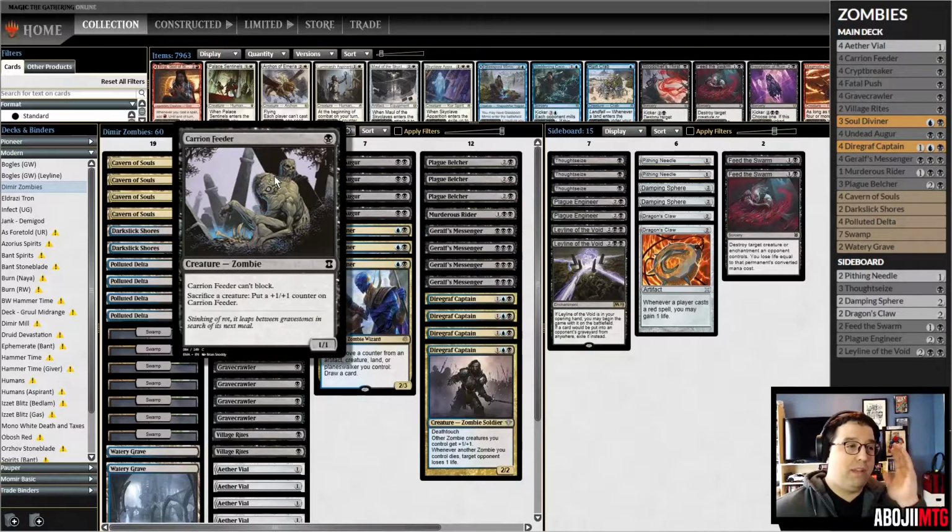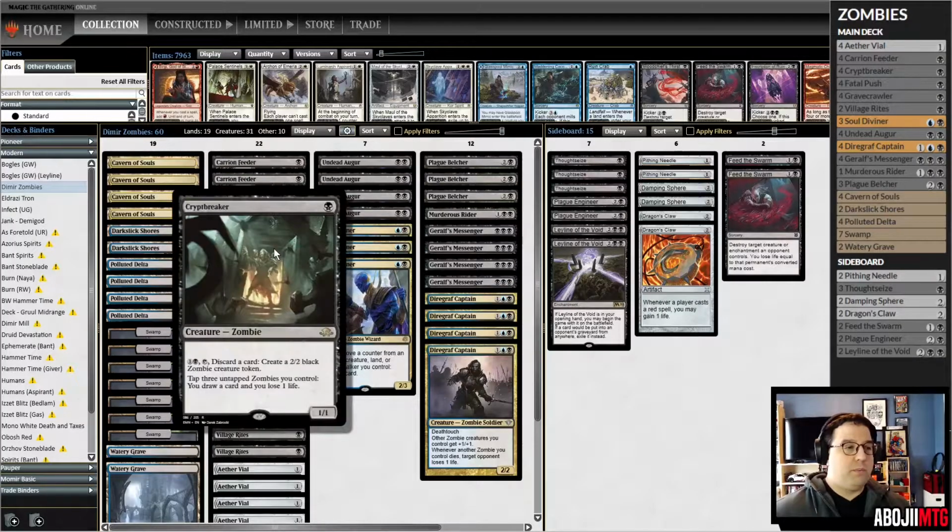You're going to be playing Carrion Feeder. Carrion Feeder can't block, whatever. He's only a 1/1. However, he gets bigger whenever we sacrifice a creature with Carrion Feeder. He gets +1/+1. Now, the important part about Carrion Feeder is that he is an unrestricted sack outlet for our creatures, and that'll be important for some of the cards that I'll mention in a few minutes.